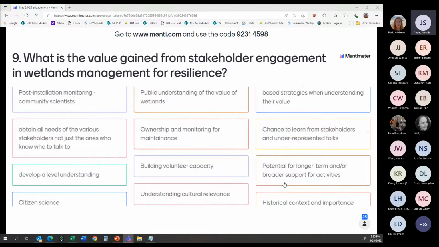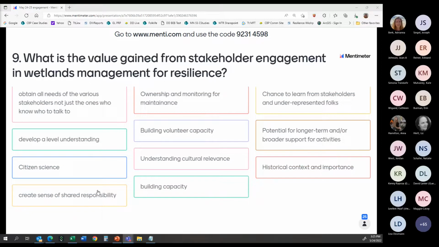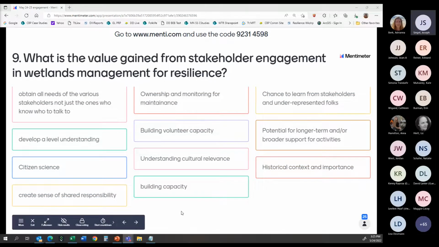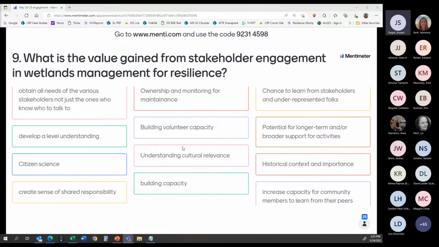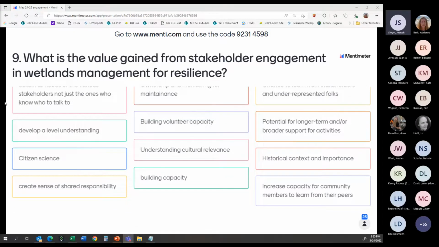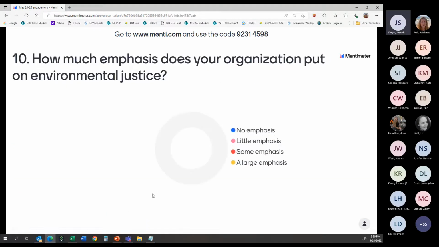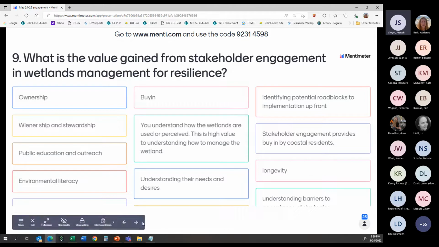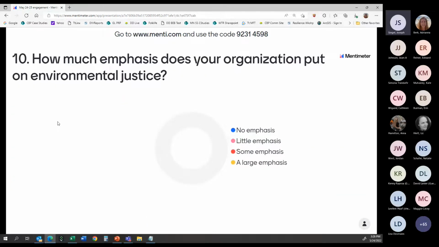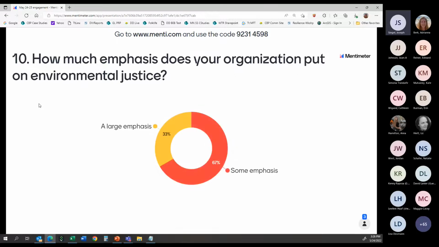All right. Well, I think building capacity. I heard a bell. I think we have another minute or so, but I think we can also move on since things are slowing down. And we're going to move on to a pair of Mentis on environmental justice. And the first one is just a quick one. How much emphasis does your organization put on environmental justice? And we'll see how the donut starts to change. And after that, we'll be able to explore that in more detail.